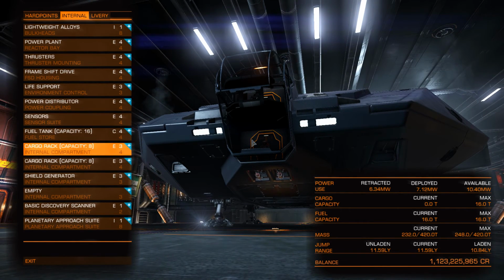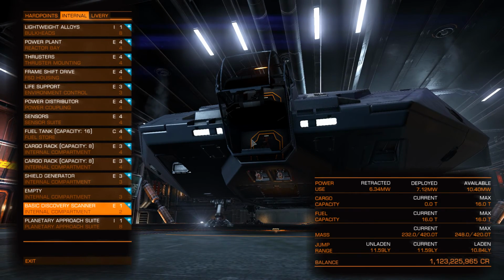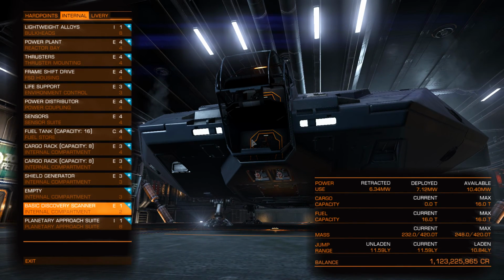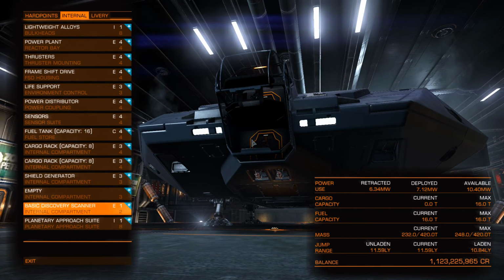As for internal compartments, we've got 2 class 4s. No, we haven't. We've got 2 class 3s and a single class 2, so we've got 2 4s, 2 3s and a single 2. So it's not going to be particularly great for trading. Like I said, it's just not going to give you much cargo space. For trading, it's okay, I suppose. I say okay because there aren't that many internal compartments.